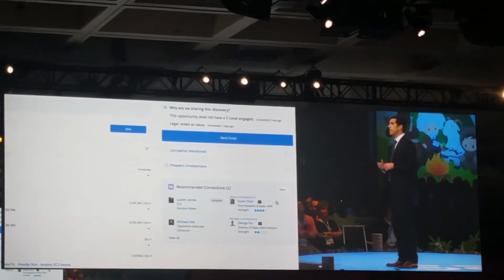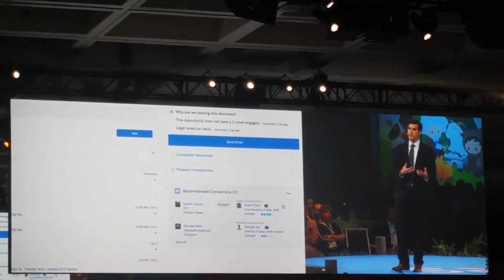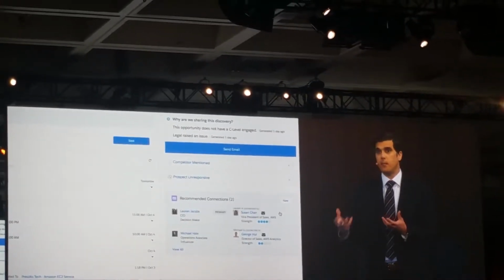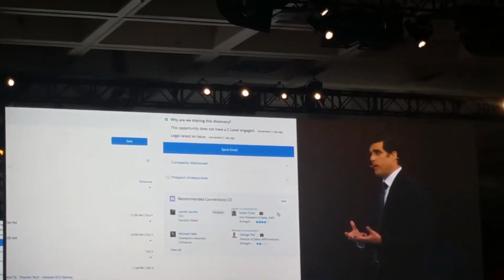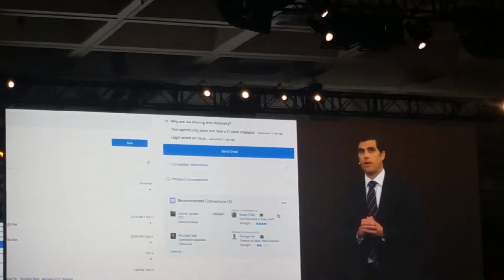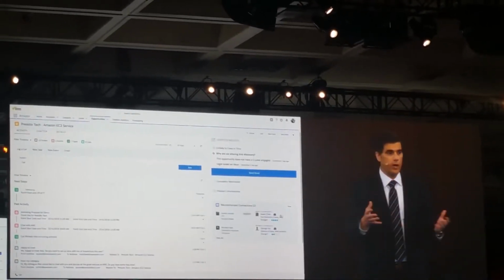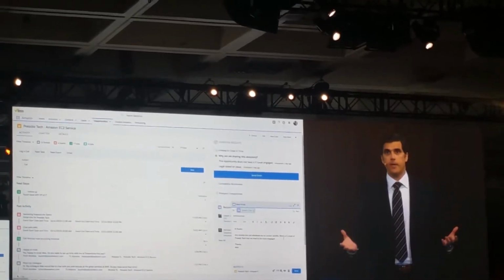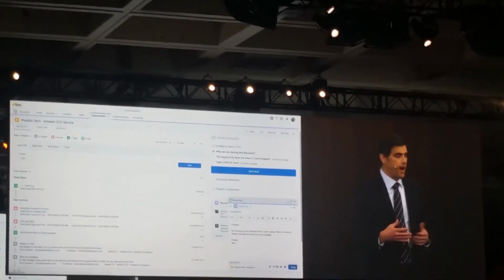And I can see that Susan has a relationship with her, has either met with her, emailed her back and forth, and I can use that as someone that can help me with that introduction, get a warm introduction, maybe actually get Lauren to talk to me. So what I'm going to do is send her a quick email and say, hey Susan, I need to talk to the CIO, can you give me an introduction? I'm just going to go ahead and send that off.